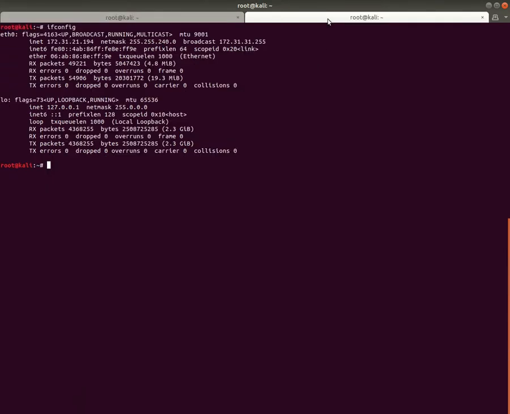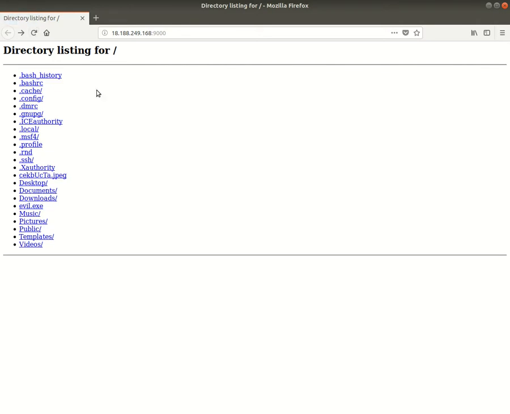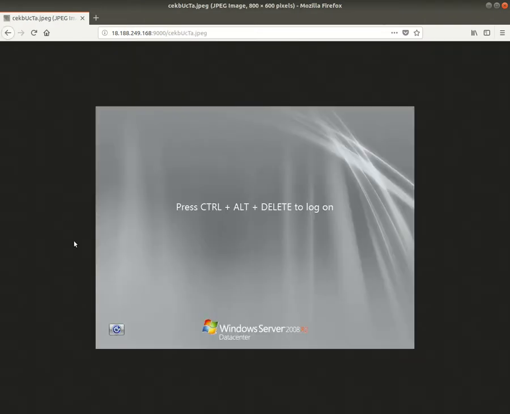We'll go back to this other tab here and take a look. You can see that it saved this JPEG. In order to open that JPEG, since I'm SSH'd to it, I decided to just set up a little web server on my remote Kali box. So here's that JPEG. I can just open it through the web server that I have. Great, so we have a remote screenshot of our victim.